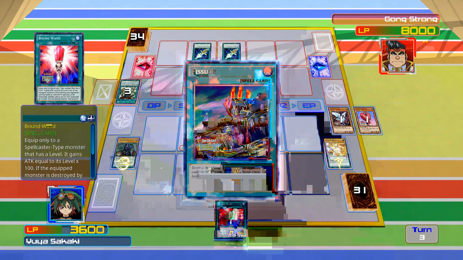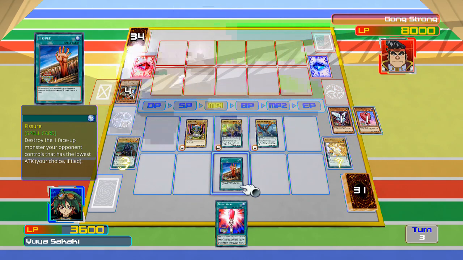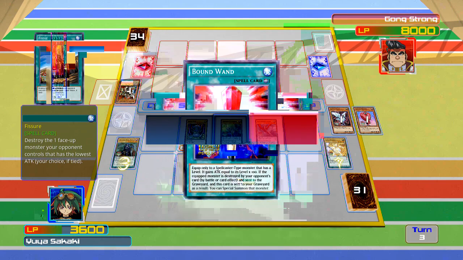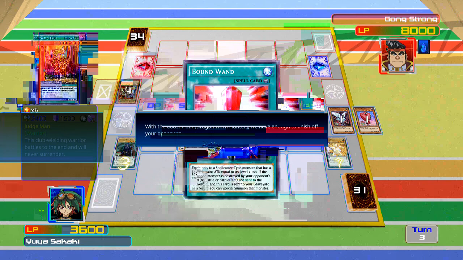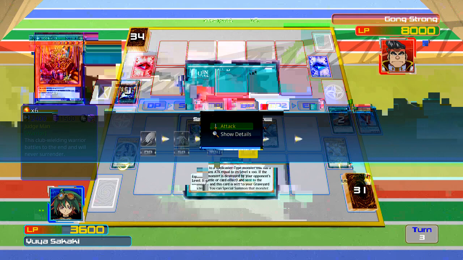I'll activate Fissure. Activate Bound Wand. I can't read. Okay. Do we? I guess we do. Guess the one guy boosts the other's attack points, so. Alright, that works out.